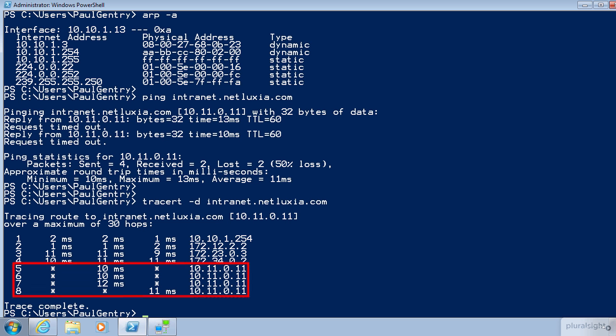Now, if you count the number of asterisks or lost packets, there are 8. But in total, there are 12 requests. Now, this is more than 50% loss. It's actually about 67%. Why is this? Well, remember, we're still running a continuous ping in the background using the ColaSoft ping tool. So that's going to skew the results a little bit, and that's okay. But we still don't know what's causing the intermittent packet loss. So what do we do?